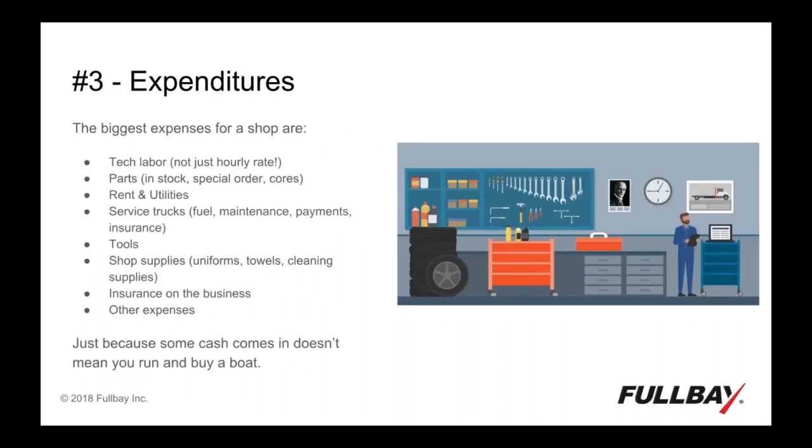So yeah, the concept of the tools, service truck for going mobile, shop management software, you guys get it. We're laying the groundwork here because at the end of the day, you're going to have to shell out money for tools. Are you going to get a return on that?